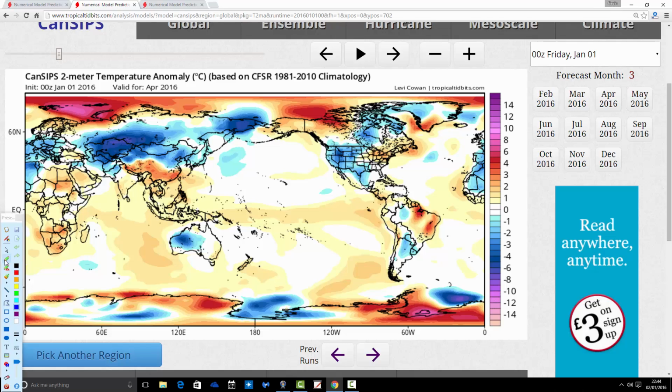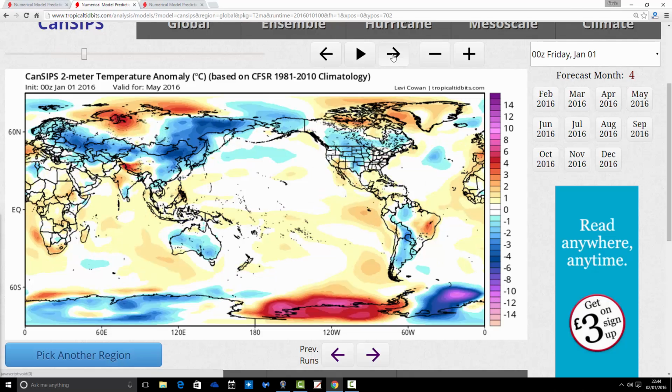April as well, I thought that could be a bit cooler, and indeed the model is going for a cooler than average month in April. In fact, in terms of the anomalies out of the 3, February, March, April does look the coolest. Again, most of Europe looking very cool as well, so quite a prolonged cool spell setting up here for much of Europe. Not as dramatic for us, but by April we are tapping in to those cooler than average temperature anomalies.